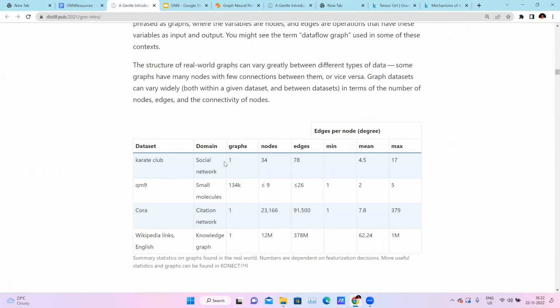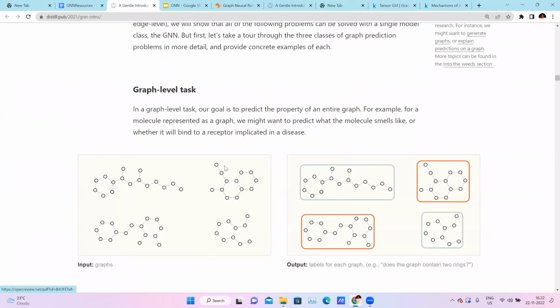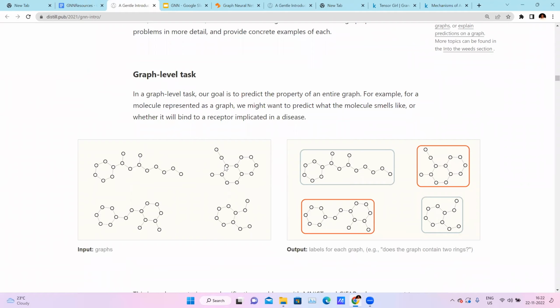There are other variants I can talk about for graph level prediction. It's not just about a molecule binding with another, you can have other variants, like what kind of smelling property a molecule will have. So you are trying to predict a single property for the entire graph structure, whether it will bind or not, or what kind of attributes it has, what kind of smell it has.